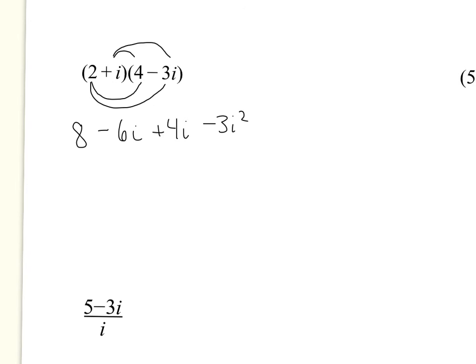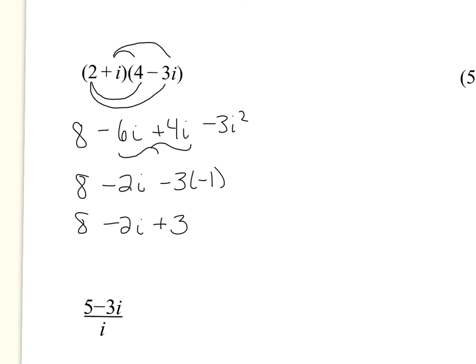Now a couple things we can simplify here. We have two things that have just an i, so those are like terms. So negative 6i plus 4i is negative 2i. And then here we have that i squared, which becomes negative 1. Again, i squared is always negative 1. So this can become 8 minus 2i, negative 3 times negative 1 is plus 3. Oh, but now we have these numbers that are both numbers we can add together. 8 plus 3 is 11 minus 2i. So we FOILed to get to this step, but then again, the i squared, we always want to be on the lookout for i squareds because they become negative 1.